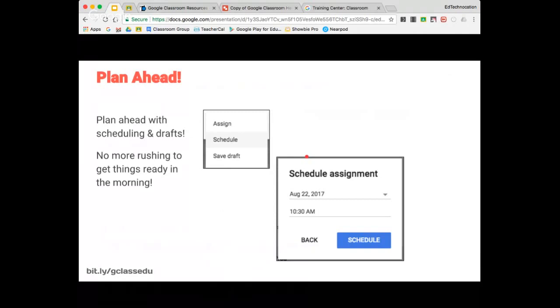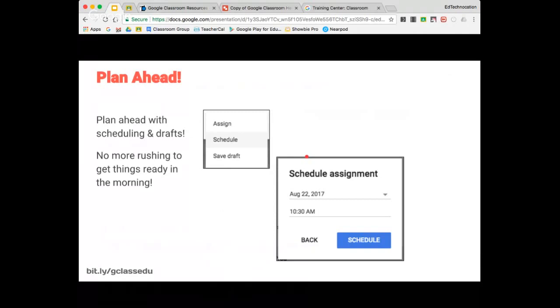And they are the ability to schedule posts and also save posts as drafts. That way you don't have to rush things in the morning to get ready. You can set it up the night before. You can set it up on Friday after school to be ready for Monday. And you can actually schedule posts to automatically drop into the stream at a specific date and time, even down to the minute.